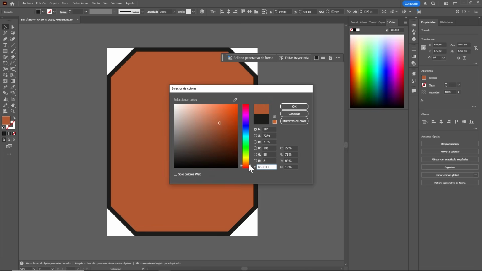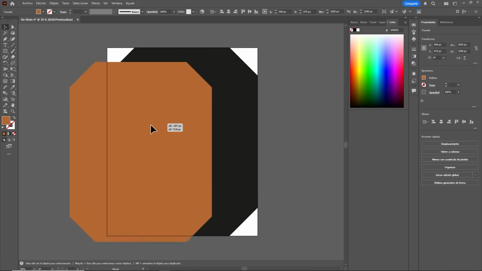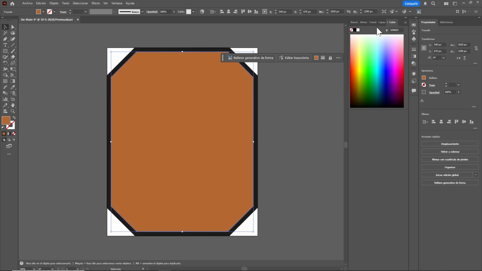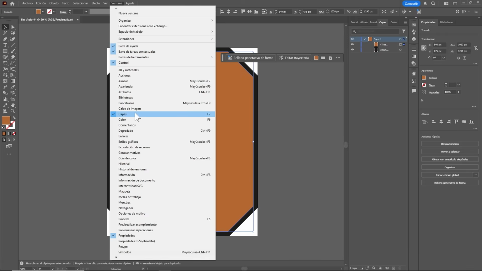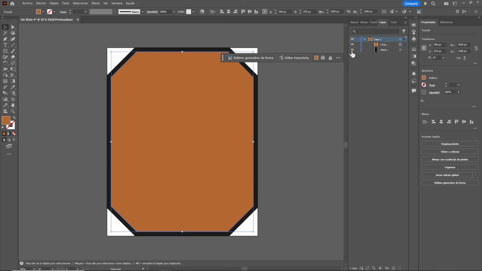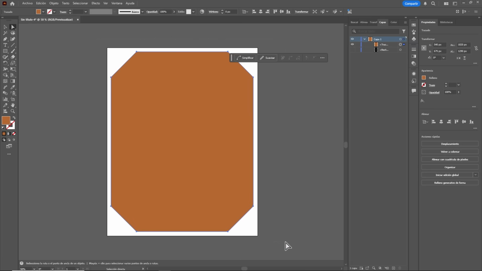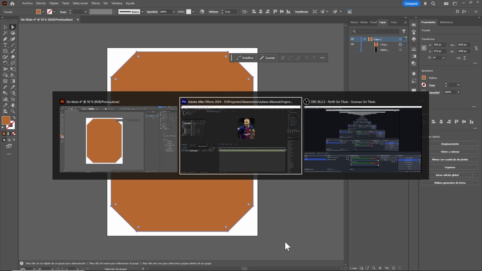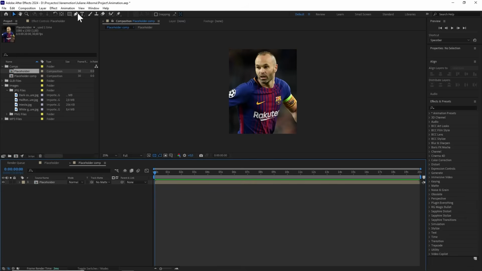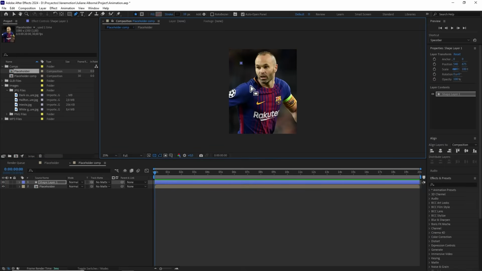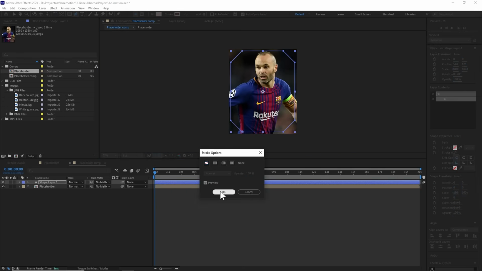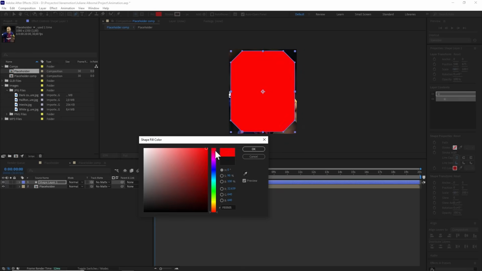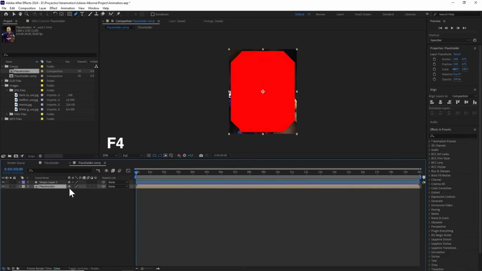We'll change their colors to differentiate them. If the layers don't appear, you can activate them in Window Layers. I'll deactivate this shape for now, and this other one, using the Direct Selection tool, I'll select and copy it with Ctrl+C. Returning to After Effects, with the Pen tool and without having any layers selected, click anywhere in the image. Now we paste the shape we created in Illustrator. We remove the stroke and add a fill. We need to make this placeholder composition an alpha matte of the shape.